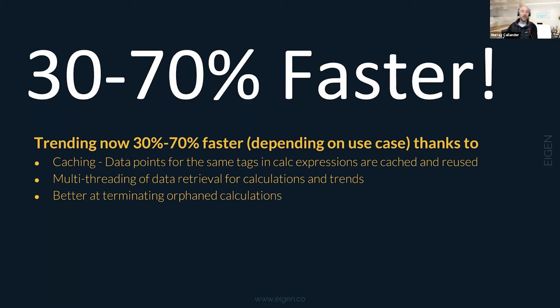We're also better at terminating processes that are called orphaned. When you start something off, say someone loads a page and then decides they don't want it, if it's a big calculation, that can be left running on the server. We're better at spotting when that's happened and killing it, which frees up memory.